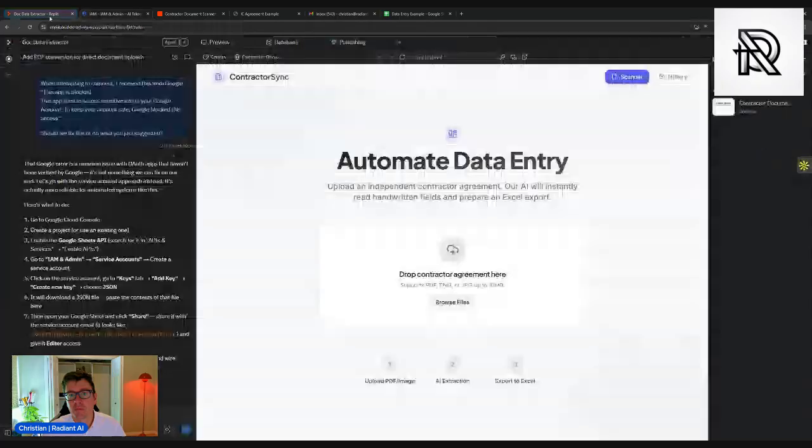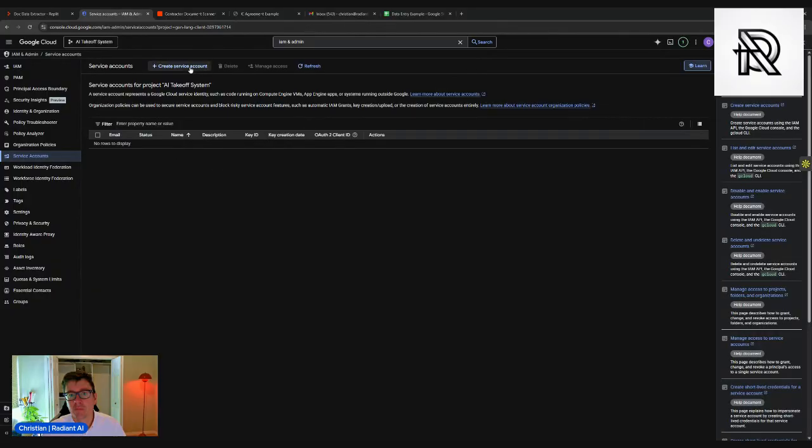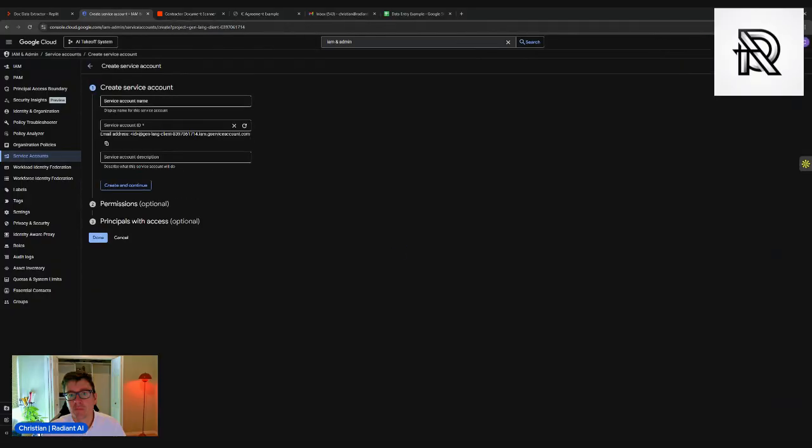We're just going to walk through this step by step. Service accounts, create a service account. Let's see here, service accounts. Here it is on the side. Cool. Let's create a service account. Data entry example service account.